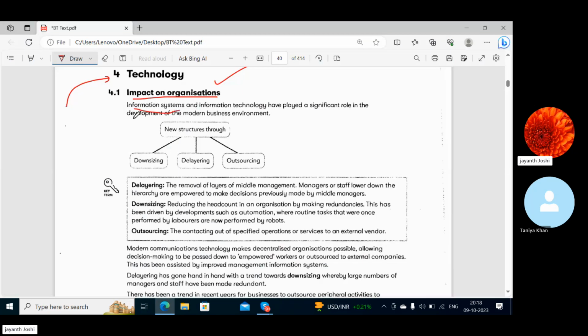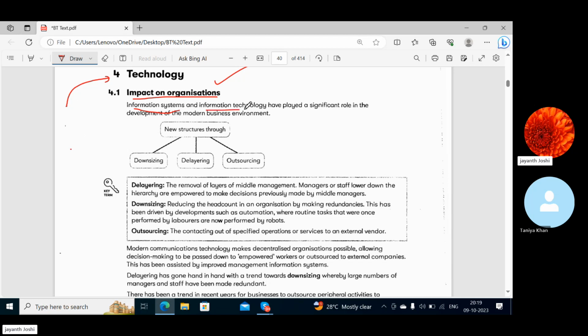Information systems, that means the information which passes from one channel to another through information technology. If I have to send a mail to someone from India to US, it can be done very easily through information technology, right? There will be a computer here and a computer in the US, and in today's world the information is passing through optical fibers, through the sea. They have laid optical fibers, and the technology is now transitioning. So now we can see that through satellite the information can be passed. In the coming days we can see such technology.